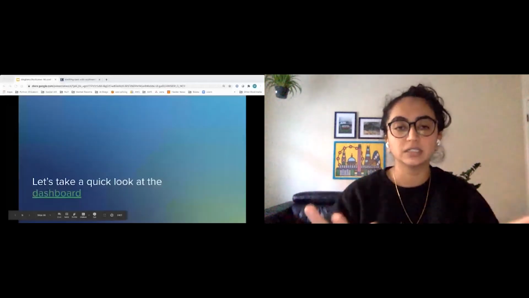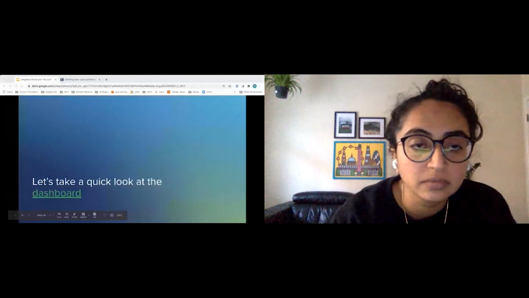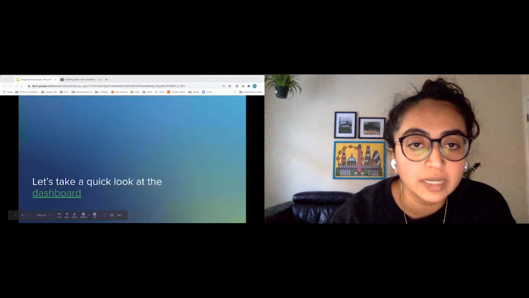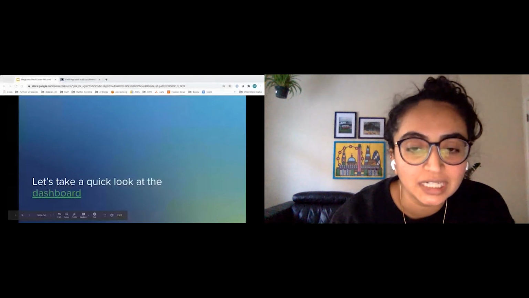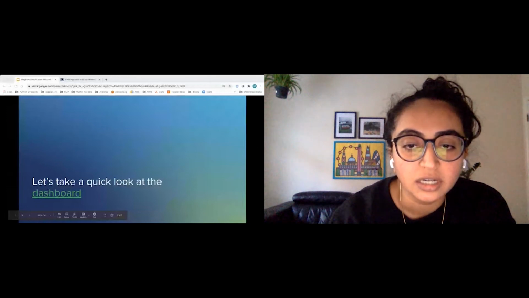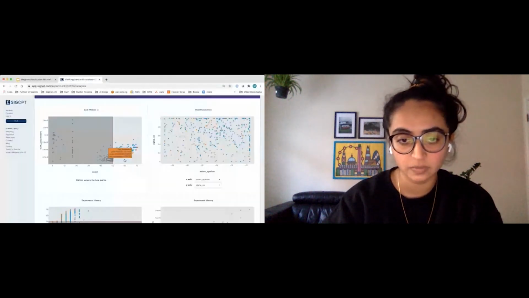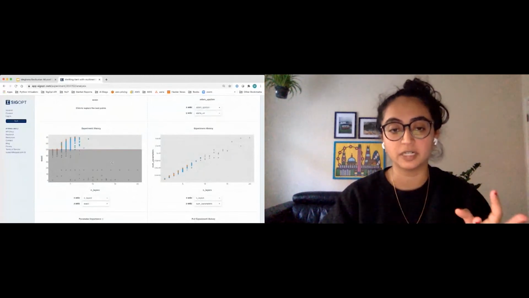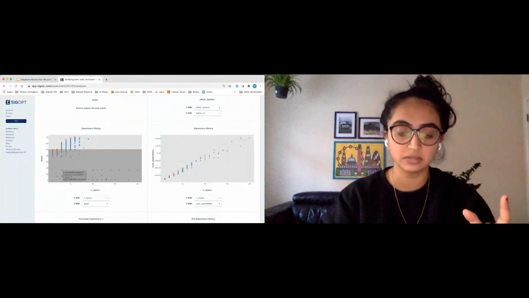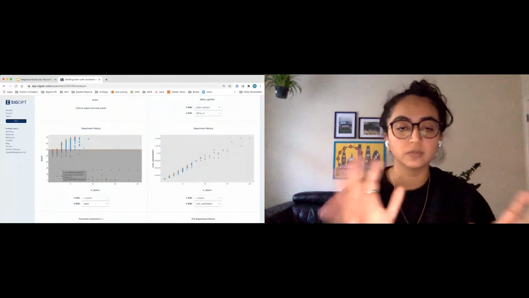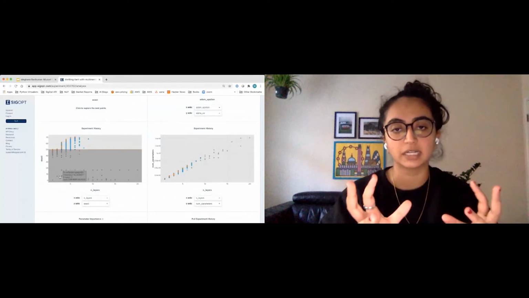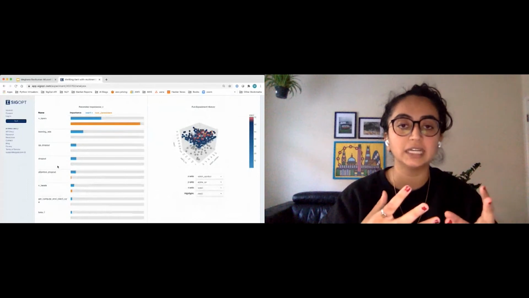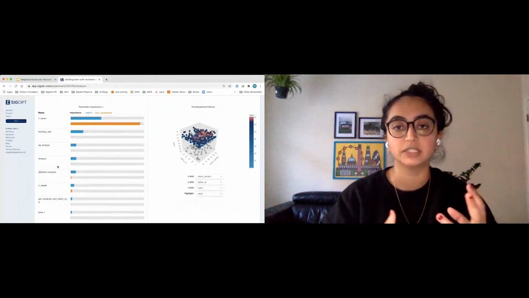So we're going to take a quick look at our dashboard. So here, if it loads, we're able to see our Pareto frontier. We're able to analyze patterns between specific parameters and the metrics that we choose. And I think a more important part is this parameter importance that tells us which parameters have higher influence on each of the metrics that we care about.